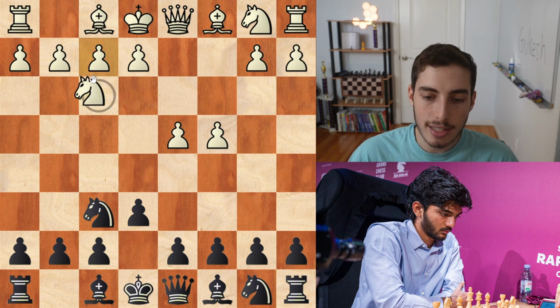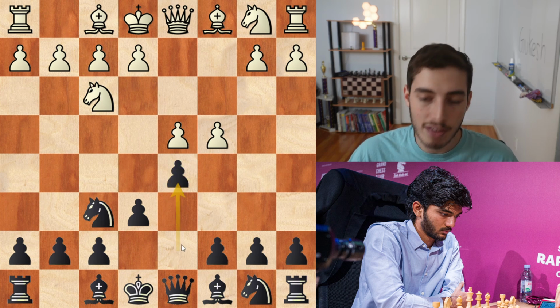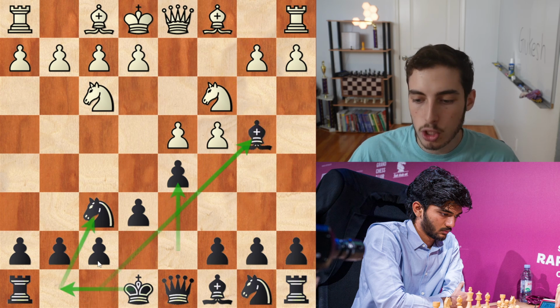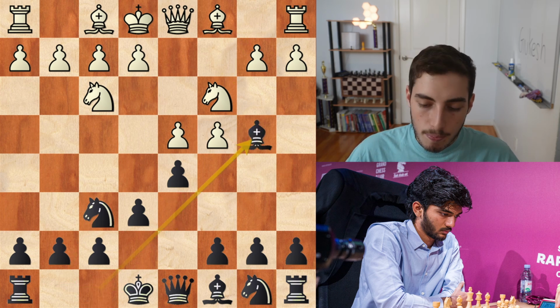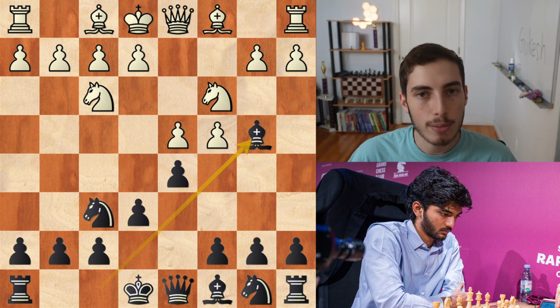In this position against the move knight f3, for opening number 3, Gukesh plays the move d5. And this takes the game into Ragozin territory after knight c3, bishop to b4. This is known as the Ragozin opening. And in the Ragozin, as you can kind of tell, black is playing very principled chess.